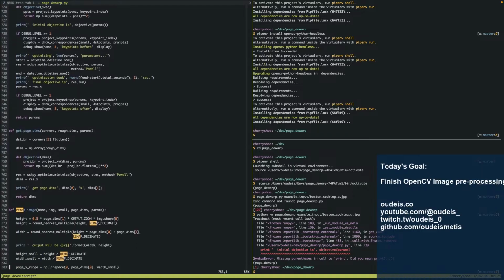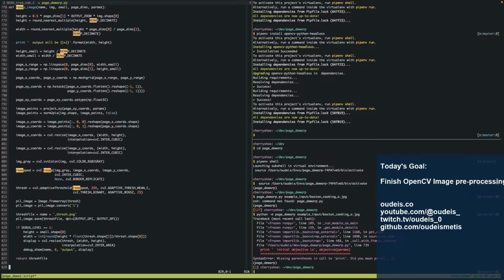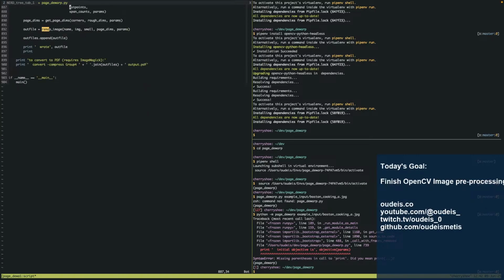Okay, and then we've got the remap stuff. How close are we? Not bad.